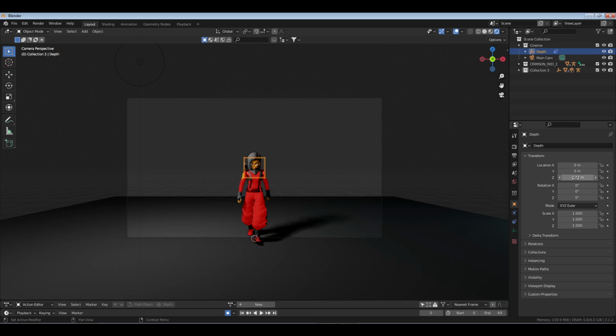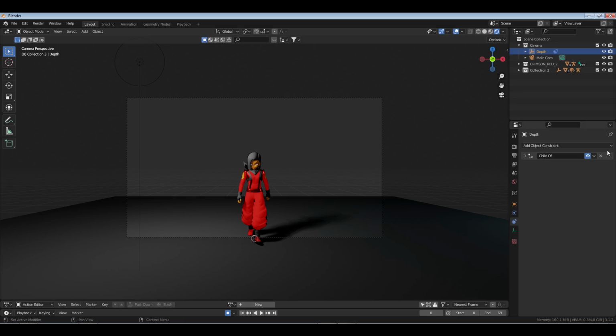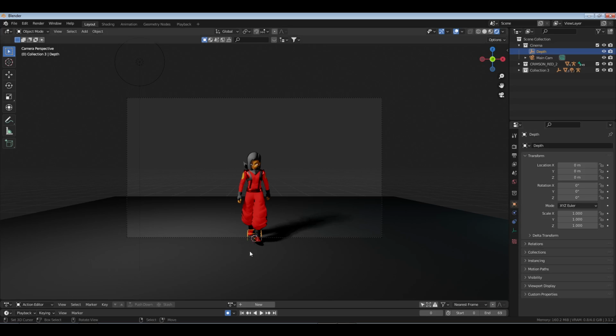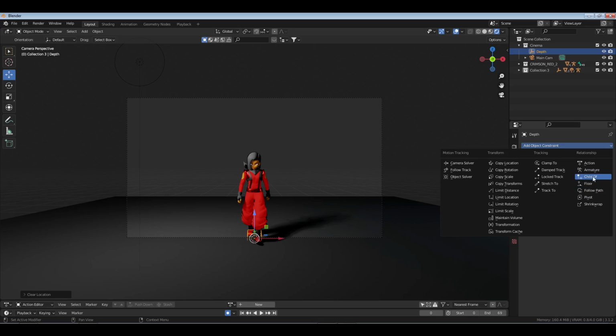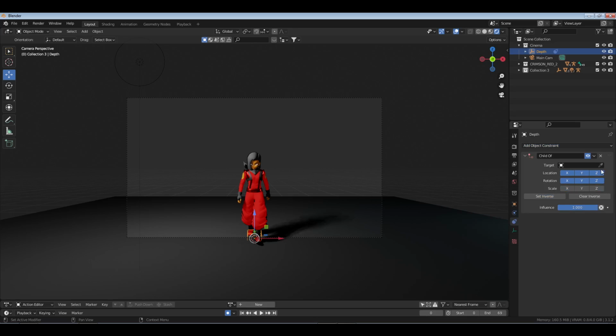But the difference here is I have it locked, but I'm going to undo that, and it's going to go back to its original location. Let me show you what I'm going to do this time. This time, I'm going to lock it as a child of her head. So I'm going to clear it out, and I'm going to go child of. I'm going to get rid of the scale, and we're going to make it her armature.